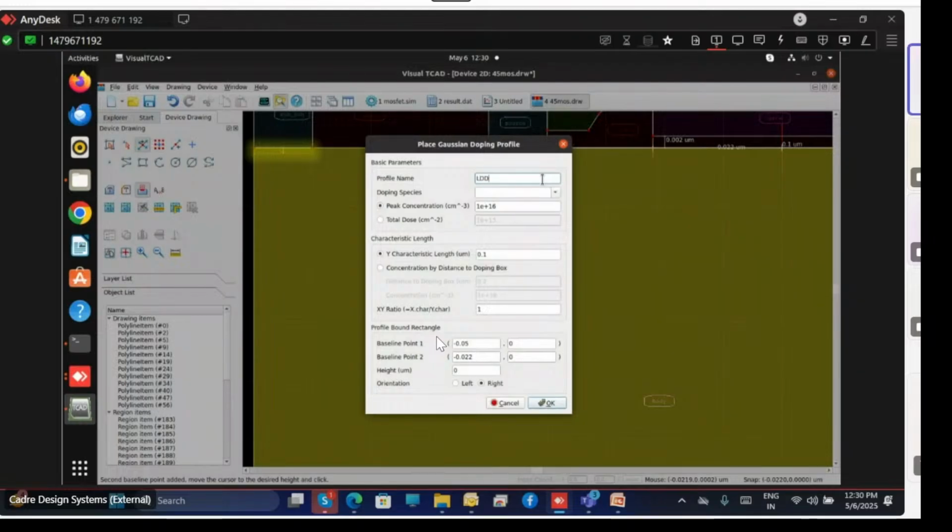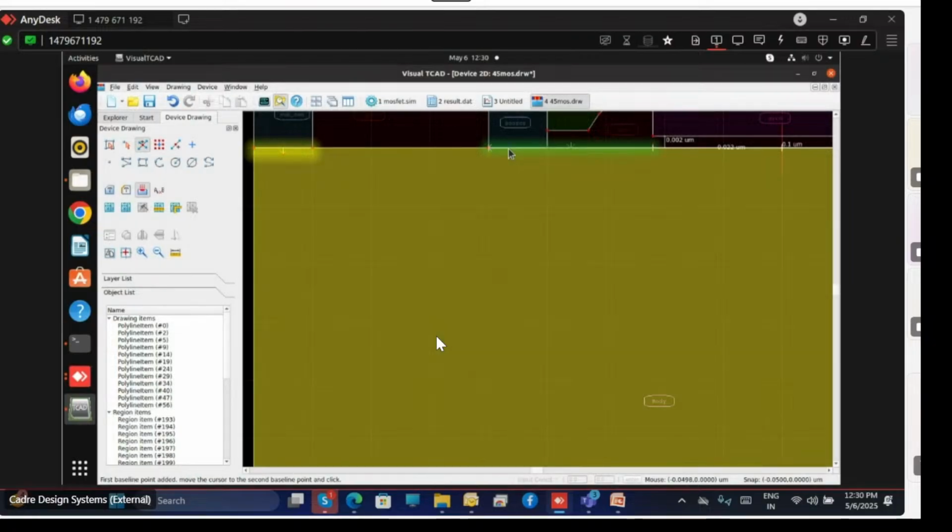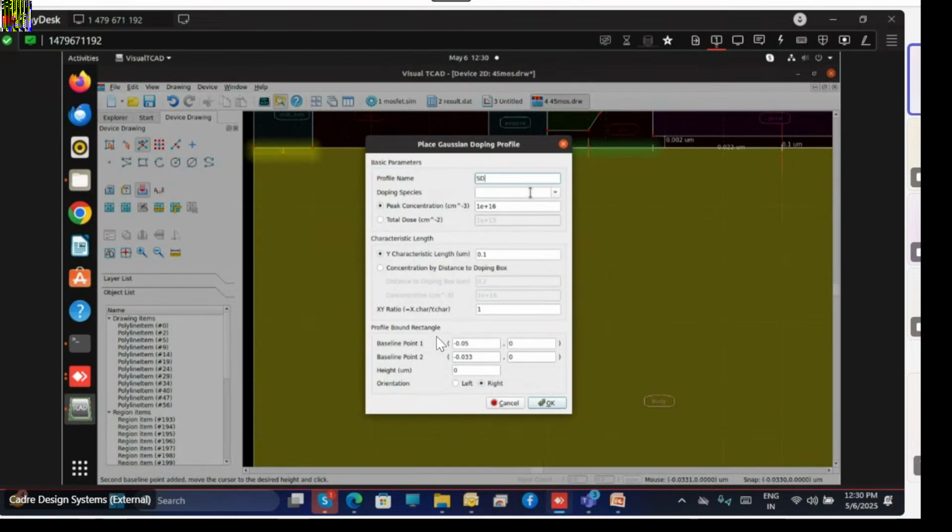Lightly doped source region, donor type 1E18, nanometer 0.5. Source doping, donor type 1E20, 3 nanometer, 0.4.